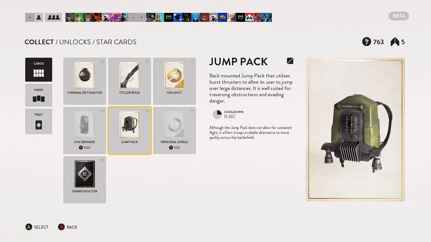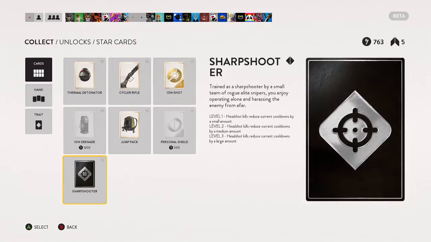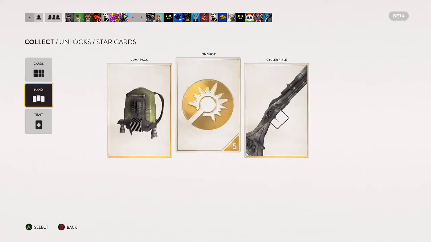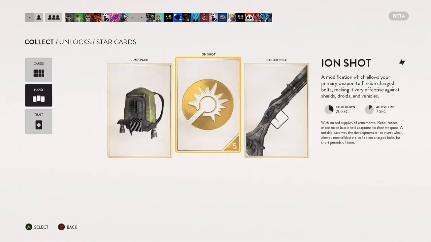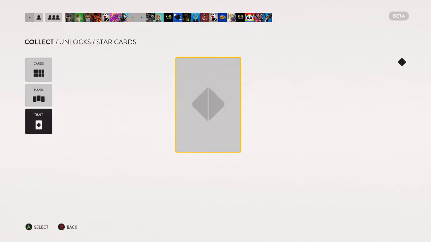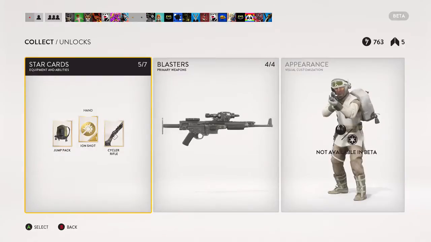I preferably like the cycler rifle with the jump pack, because that combination together has gotten me out of some pretty thick and thin situations where you just gotta kind of get out of there and get back in. If you use the jump pack at specific times, you can get out very easily of a really bad situation. The ion shot is like a way to shoot down different targets that are in a vehicle of some sort.